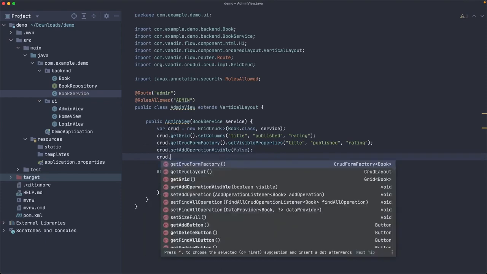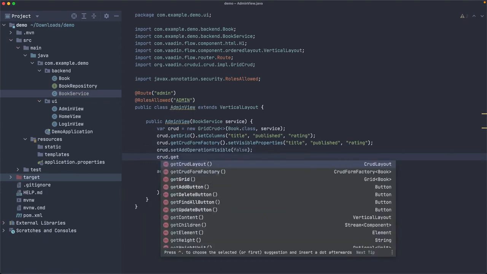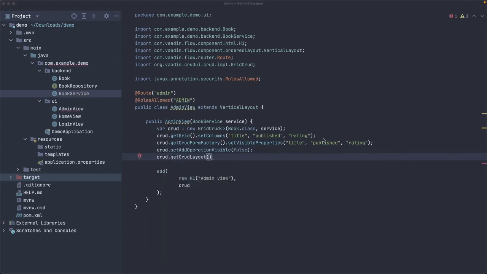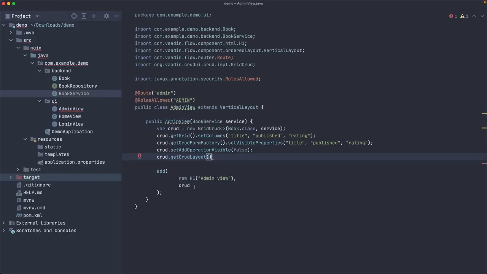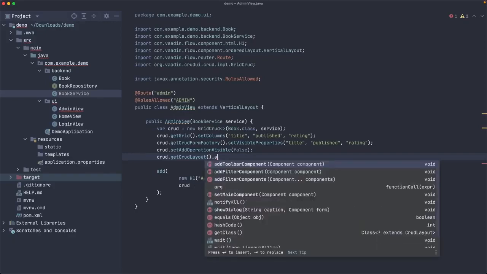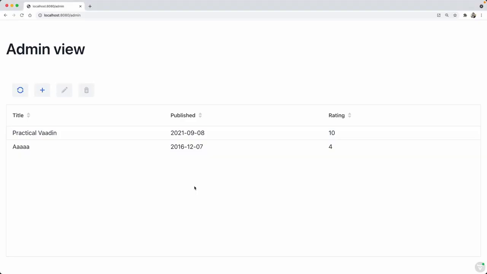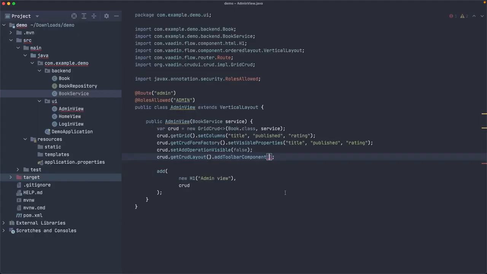And instead, we want to get the CRUD layout, which is the component that contains all these other components and the arrangement there. And we're going to add a toolbar component. A toolbar component is something shown next to these buttons here.